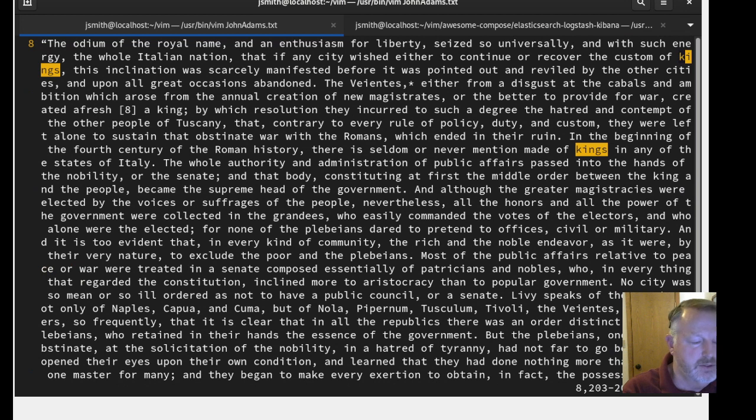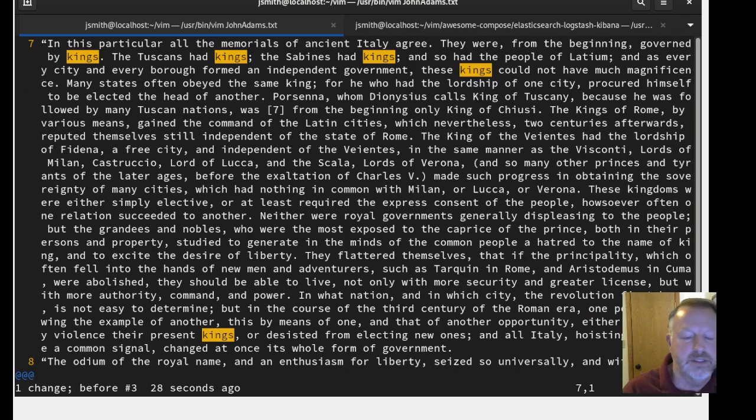Okay, let's go ahead and undo that. Again, hit the letter U. This is the fun part of this. People get worried. They make changes in their configuration files and they're like, oh no. Well, you can always hit U to undo it if you think you've messed things up. All right, so there's kings. So we brought our kings back to paragraph 7. Now let's say I want to replace only one instance of the word kings, the first instance of the word king.